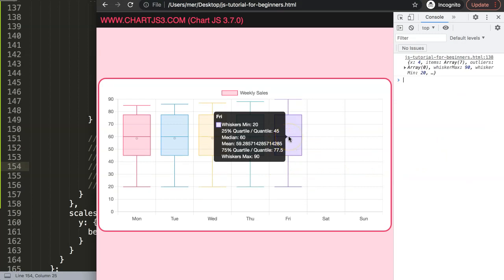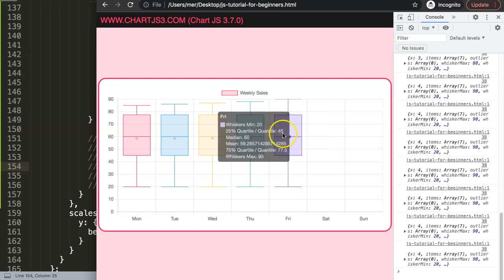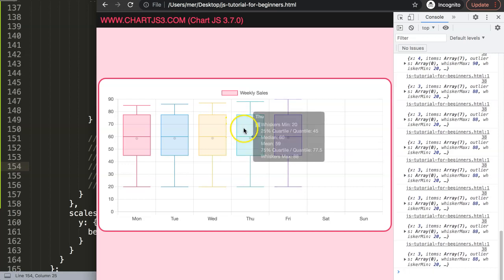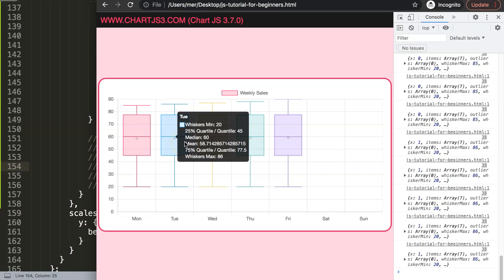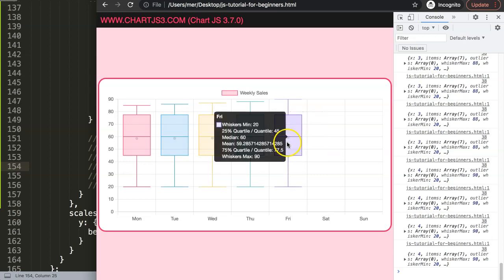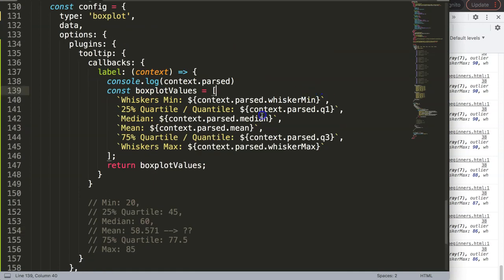Alright, so we get this, and you see the mean is a massive problem here, and I have this quantile and quartile. I guess we can remove all of that, but I also want to remove that space here before, basically this box, so we're going to remove that as well. So what I want to do here is, first of all, let's solve the mean. And do we have any other item that has also a X amount of values? Well, I guess only the mean. So many decimals, so I'm going to remove that one.